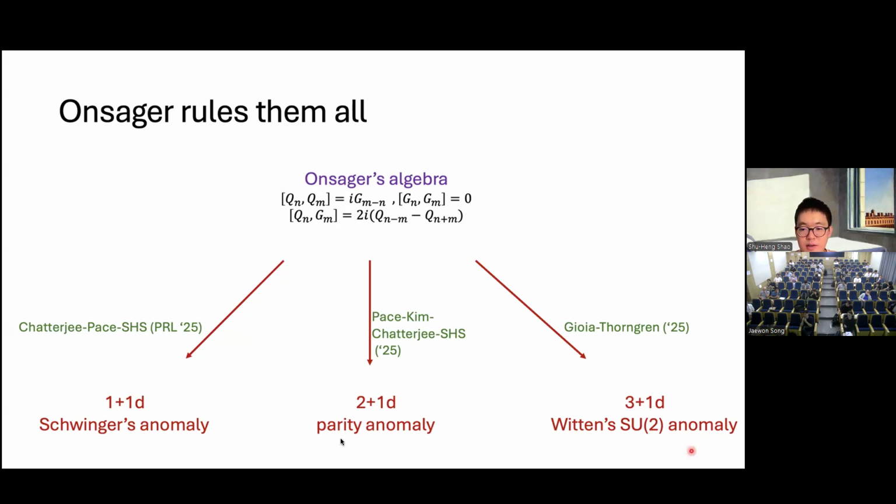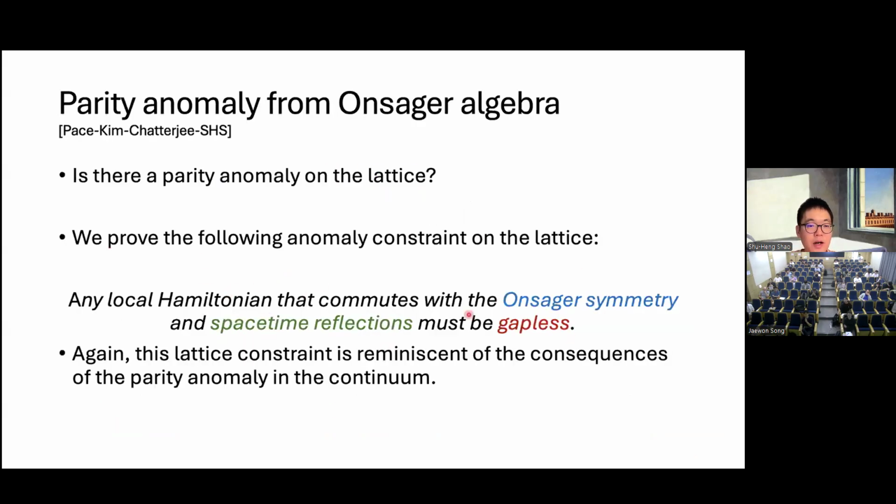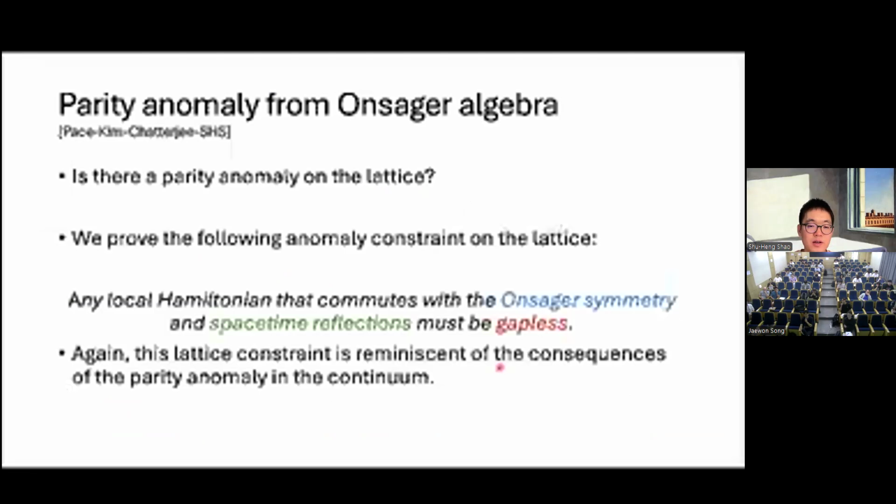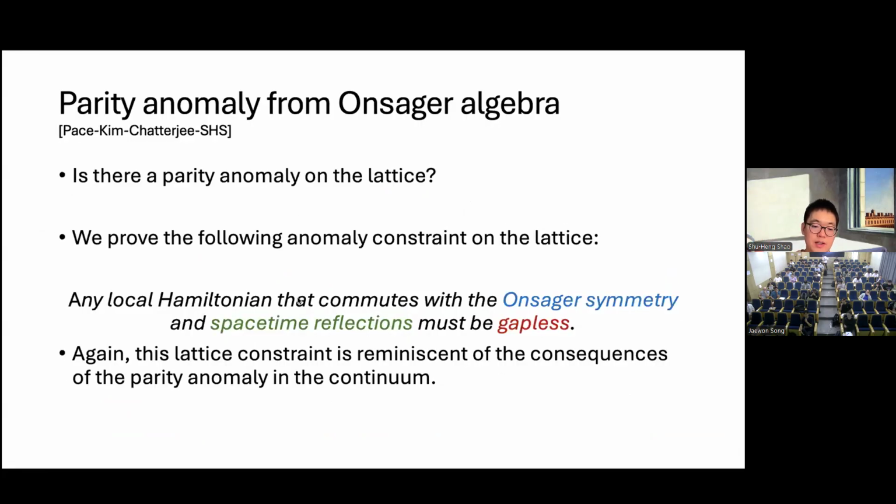Well, I have to say that even if you don't talk about TQFT, there is an even more embarrassing aspect of the story that we were not able to probe. If you go to 2+1D, parity anomaly can be matched by a gapless phase, but it can also be matched by a spontaneous symmetry breaking phase. That's true. You can also call that TQFT if you wish. But we don't know how to realize that phase from this particular microscopic model. It is a gap in our understanding. It's not a contradiction of any sort, but we just don't know how to realize it.